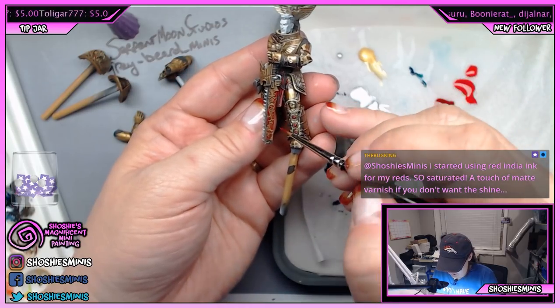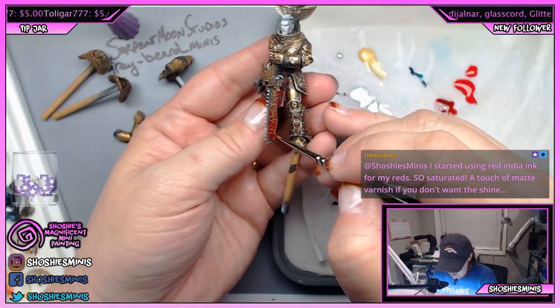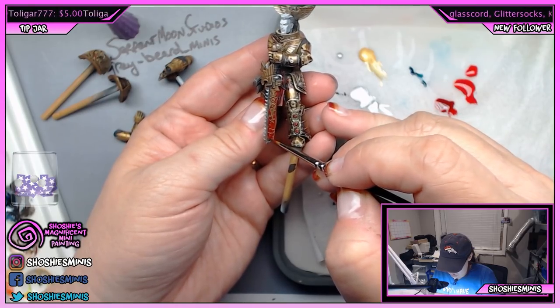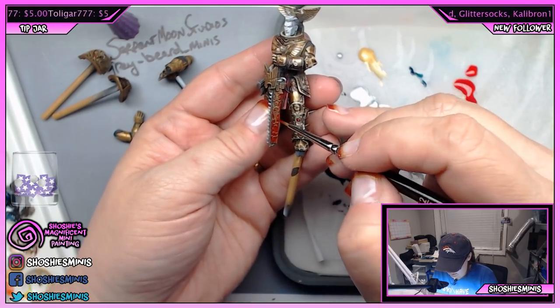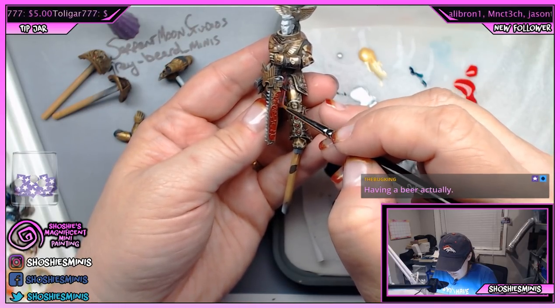All right, I give up. I'm gonna go ahead and paint this whole thing red. It's gonna be so much faster. Sometimes I have patience and sometimes I don't. I mean, this is gonna be much faster to just go in here and get this red down.